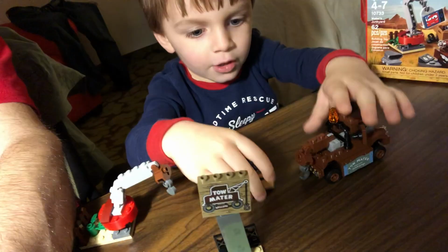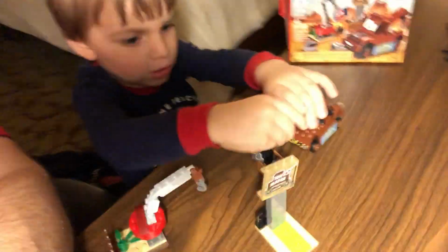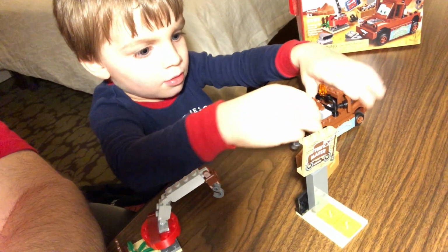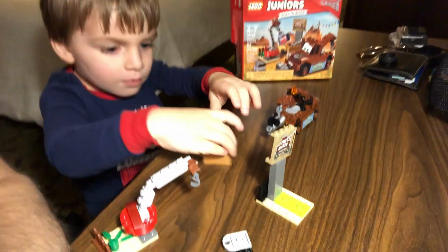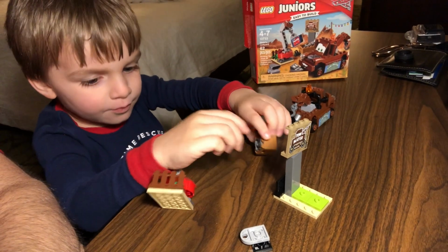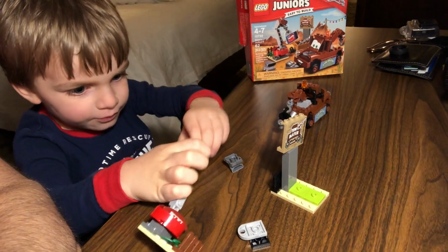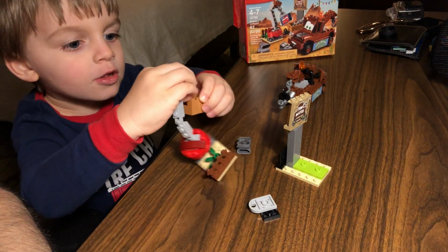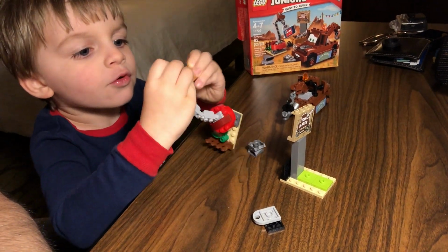I can have this. I gotta hook it. I gotta hook this. This is trying to hook this box. That's the holder. We're gonna wrap this one up.